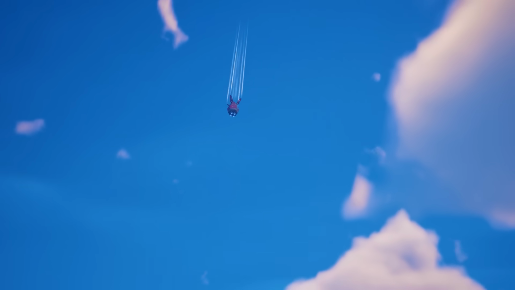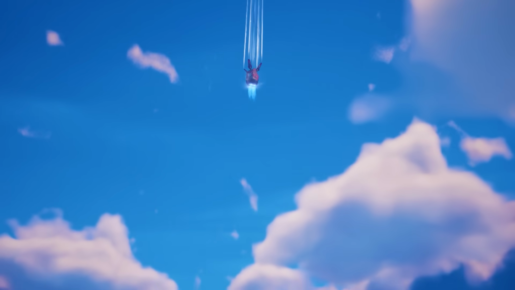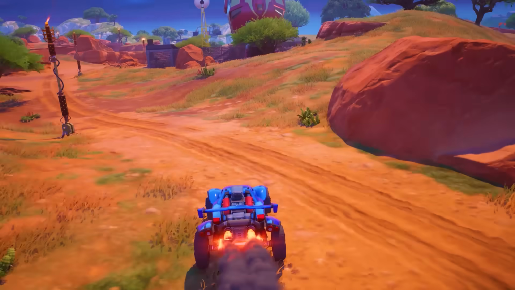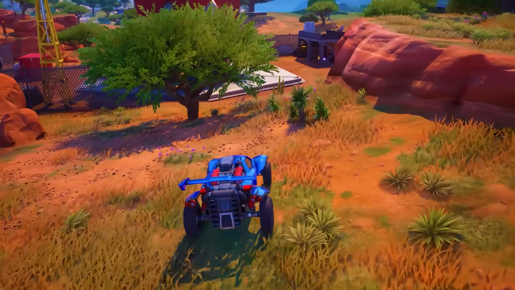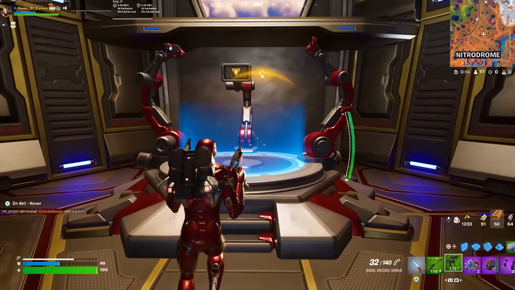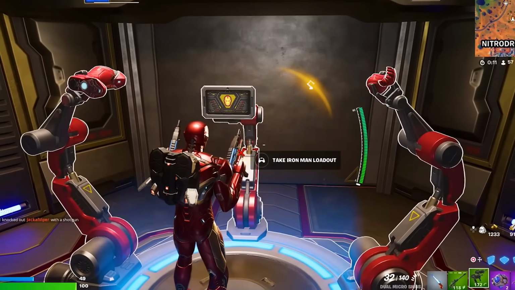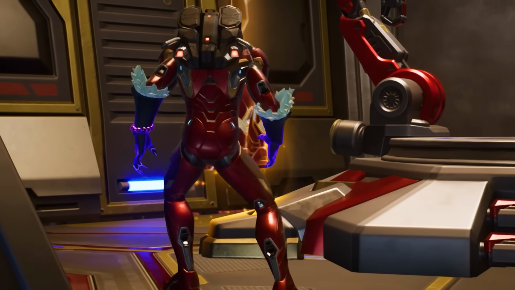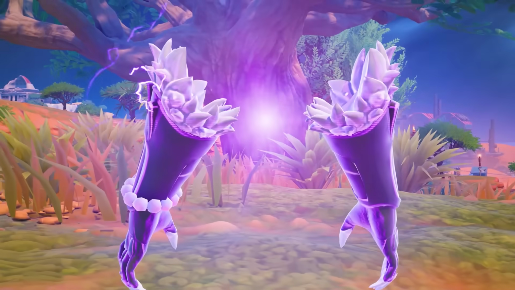Now all we need to do is wait for one of the Iron Man armories to spawn into the match. Oh, ladies and gentlemen, there it comes! Obviously, now we're just gonna hop in our vehicle and begin to make our way over there. Once you arrive, go ahead and make your way inside and accept the Iron Man loadout. Once you've done that, go ahead and pick up the Iron Man's flight kit, because that's the only other mythic we need. And the rest is pretty easy.